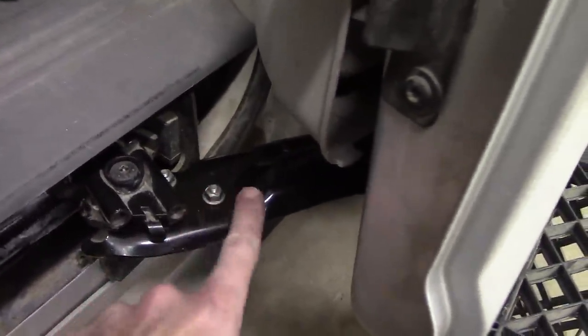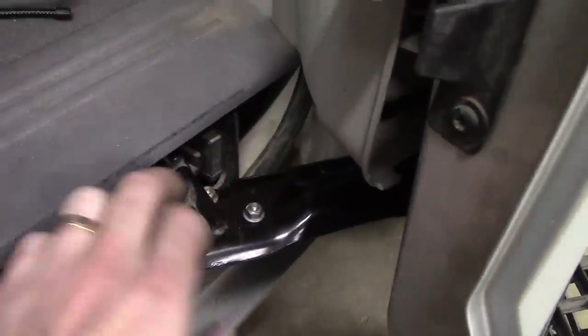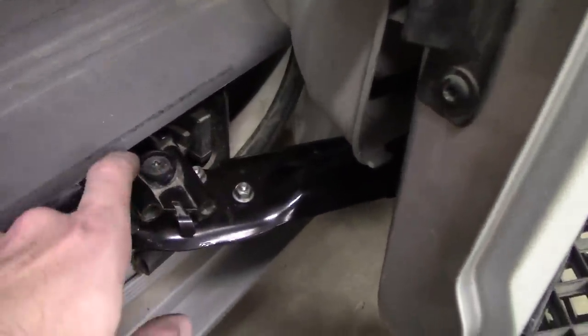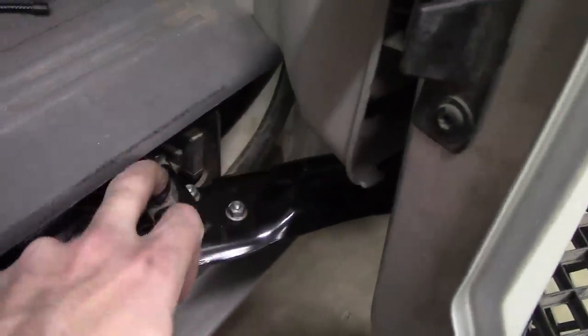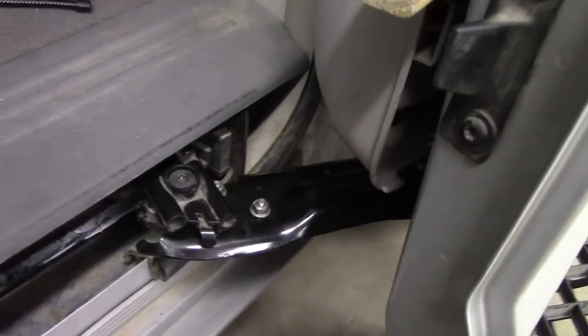And then the last thing that connects this bracket to this whole assembly is a Torx bolt right there. So I'm going to pull this, and pull this, and then this whole piece, I believe, should be completely free to go.